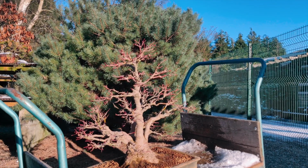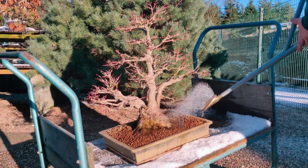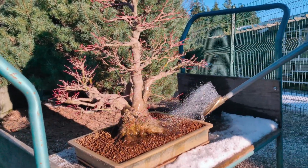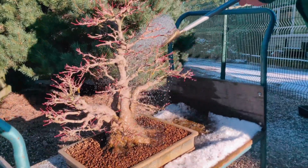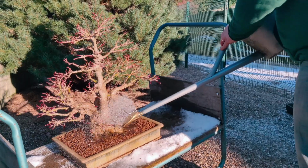Okay, so now we've lifted the tree outside to give it a water, because we put it into Akadama, give it a good soak with a fine rose on a watering can. As you can see, we've had a little bit of snow here. We're doing this a little bit early in the season. We're filming this beginning of Feb.